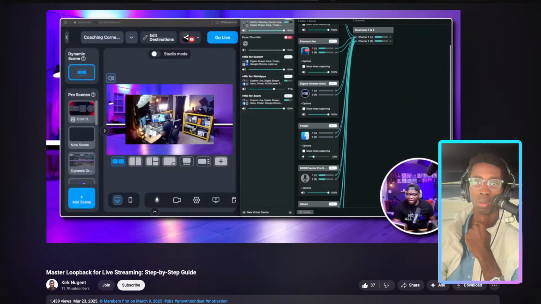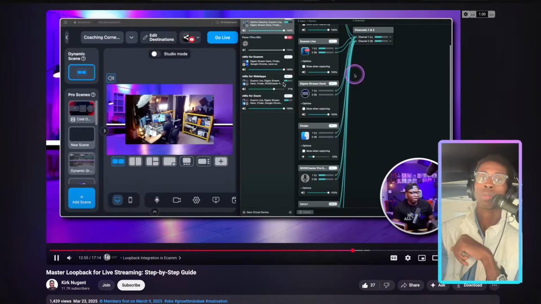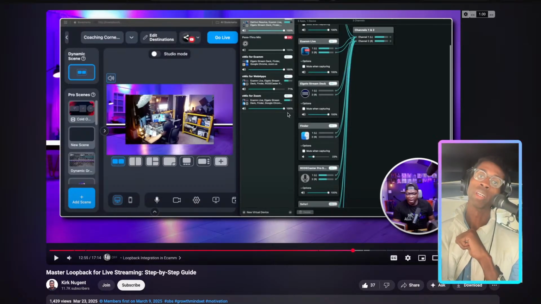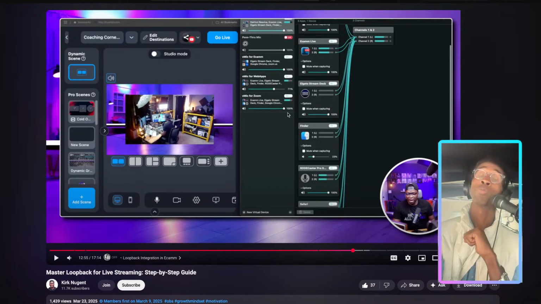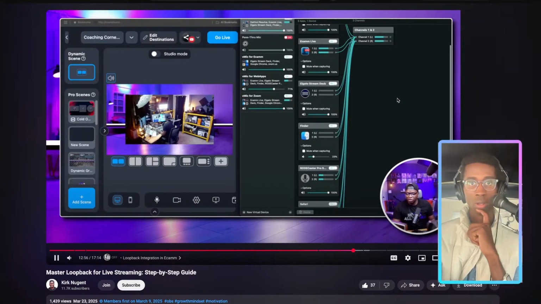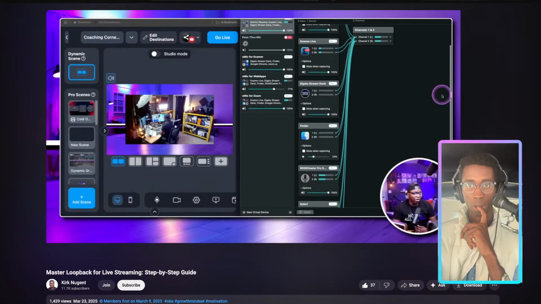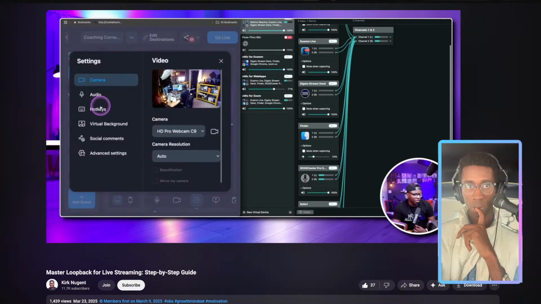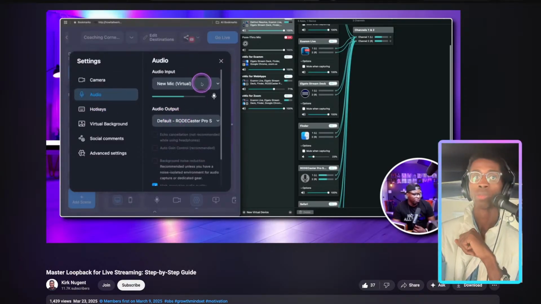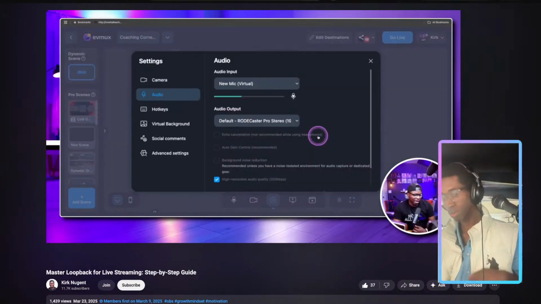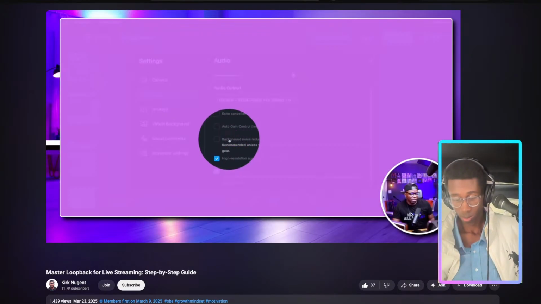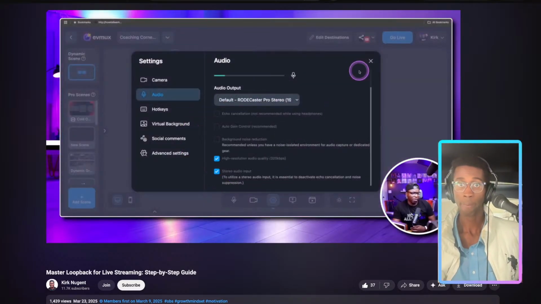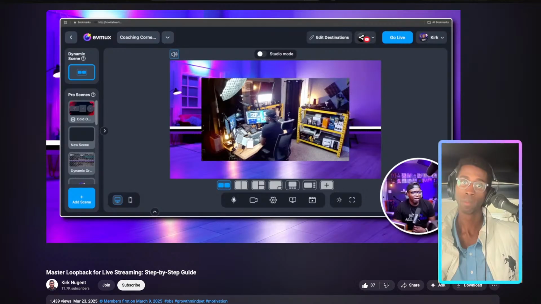The idea there being that if you are playing music, even if I'm playing the music in Spotify, and Spotify's linked to whatever I'm streaming with, whether that's Streamlabs or OBS, then it goes there. You definitely want to ensure that you're wearing headphones and that your settings are set so that you are not canceling noise, because sometimes the platforms that you're using can see the background music as background noise. So you can see that my background noise setting is off. Same thing you'll want to do in Zoom as well.